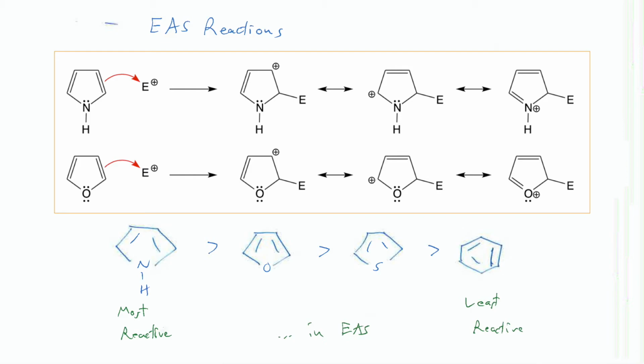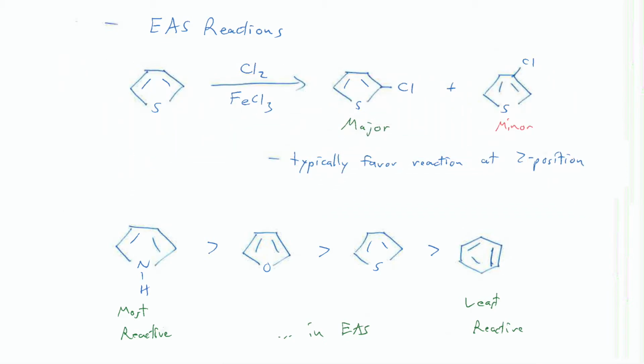Now, comparing thiophene to furan, you might actually predict that the reactivity would be backwards from what I present here, because sulfur is less electronegative than oxygen. However, in this case, there's actually a second influence, and it has to do with the size of the sulfur atom versus the oxygen atom. Sulfur has third shell valence electrons, and oxygen has second shell valence electrons. However, each one of those atoms in these 2 molecules is bonded to carbon. And carbon is a second shell element, right? Its valence orbitals are in the second shell.